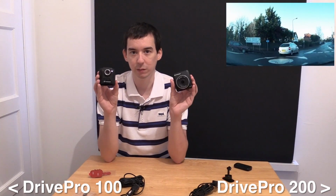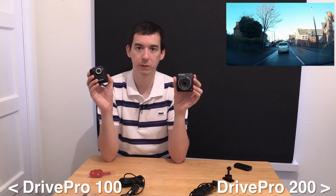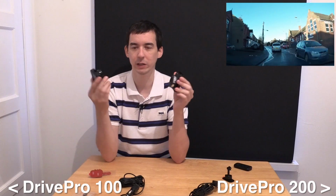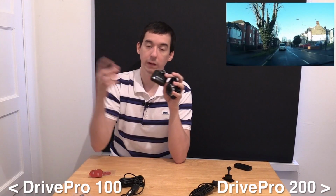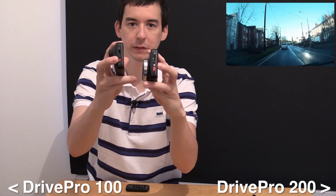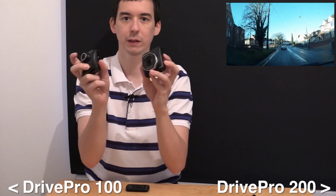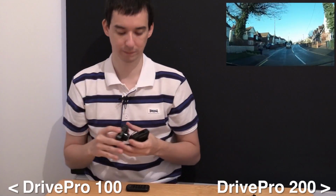They have G sensors built in, so as soon as they detect a sharp stop or an impact or any kind of high G, it will actually lock the file, so it cannot be deleted from the micro SD card until you unlock it and delete it. Aside from that, they also have these red buttons on the side. If you press those, it will immediately lock the file, so you don't have to worry about it being deleted.